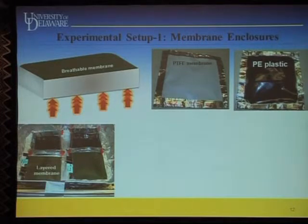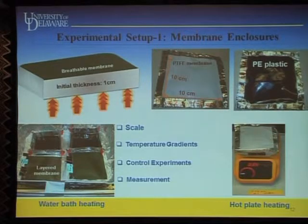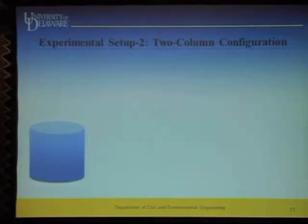We've generally used anaerobically digested sludge because it's very reproducible. And we can take that envelope, and as it dries with a slight temperature difference, which we control with a hot plate or a water bath, we can weigh the envelope to see how much moisture we've lost. And we run controls with water in the envelope and other things like that. The other situation is more difficult, which is when the sludge is in contact with water on the other side of the membrane instead of air.